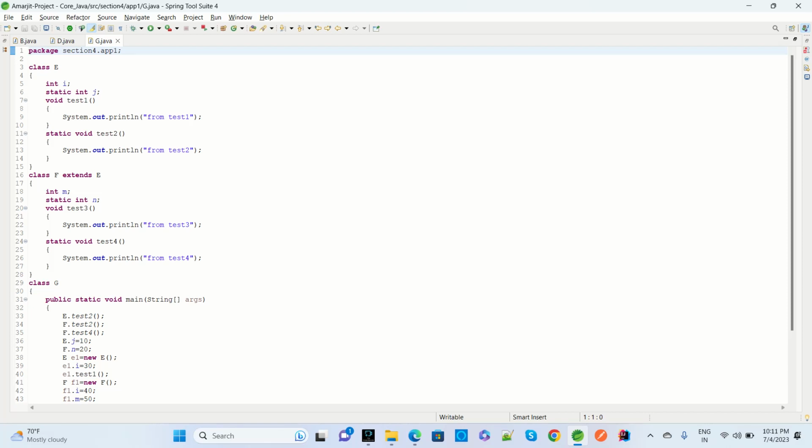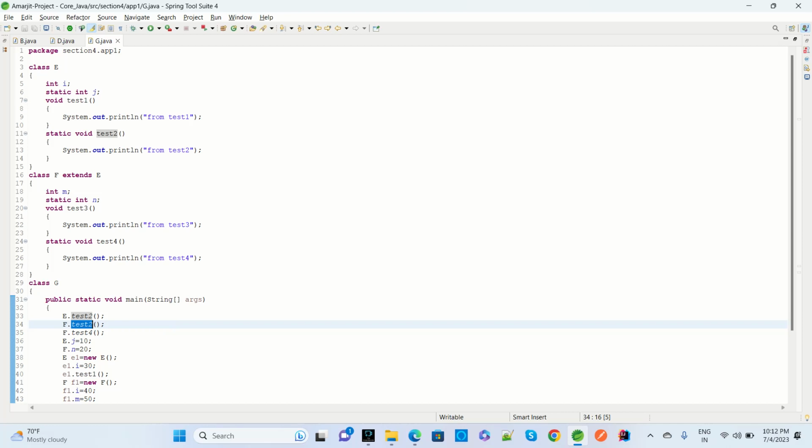Another is f.test2. f.test2 also is a static method, so we can run it, because once you extend, all those things, the non-static and static variables and methods, will be there inside it. So f.test2 also will be fine. And then f.test4.